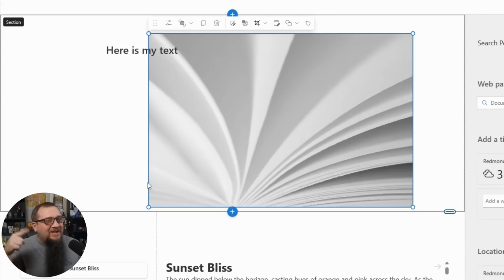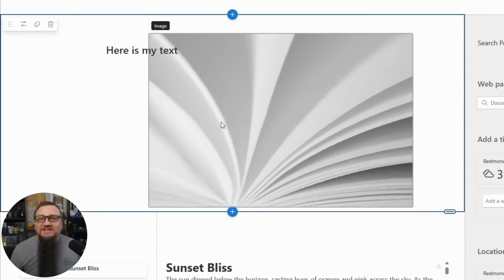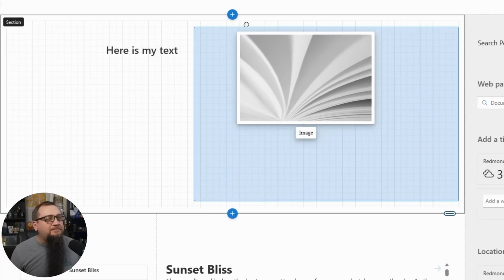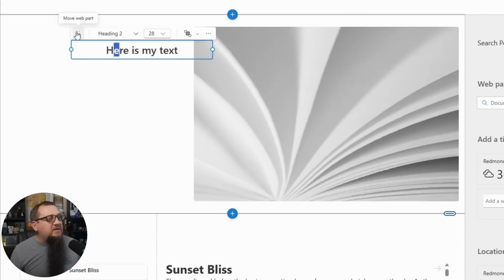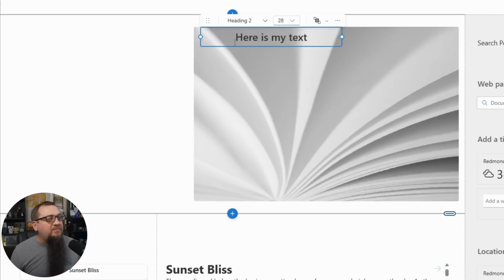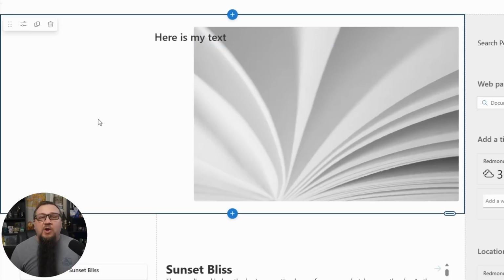Is your mind starting to kind of process what we've actually got here? We've got an authoring canvas, an actual canvas that we can design with, put things exactly where we want them to be, stack things on top of each other, resize text. We've got a whole playground right here in these sections. This changes a lot, right? It changes a ton about how you're creating pages. Now you've got very, very fine control of how you want this thing to appear.